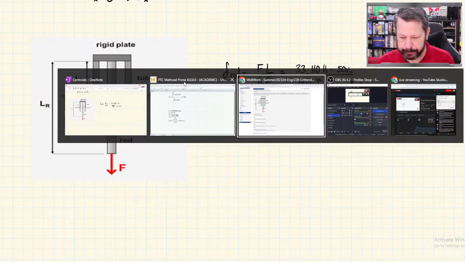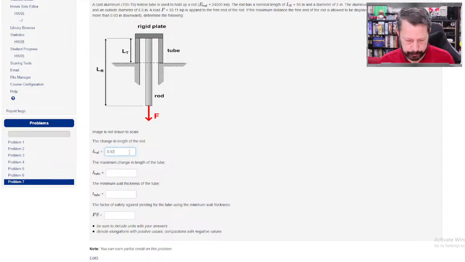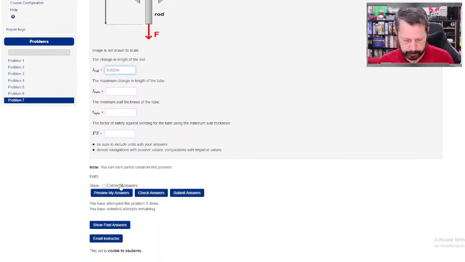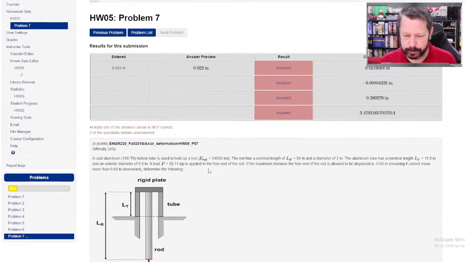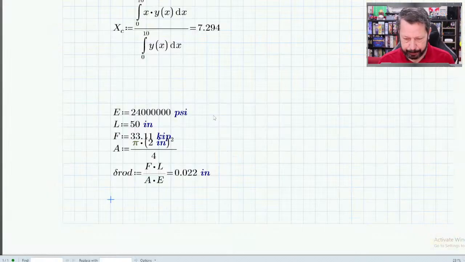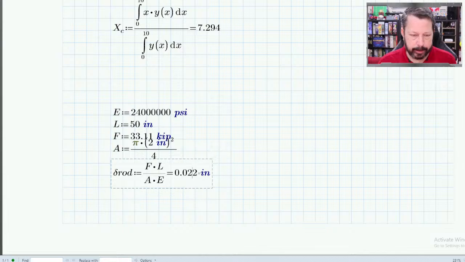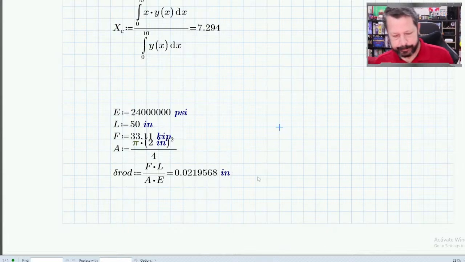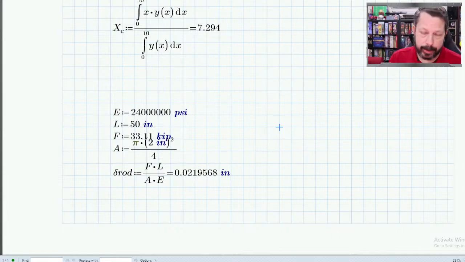Well, I guess we can check that, can't we? I have this option where I can actually check answers, and oh, all right. So see, here's a typical WebWork thing. The correct answer is 0.219568. I put 0.22. That's fine on an exam or homework or anything, but WebWork is very particular. So if you run into that, in MathCAD you can go over to your math formatting and add more decimals. Do that first if you're using MathCAD and WebWork, because particularly with small numbers like strain and changes in length, they're probably pretty small.